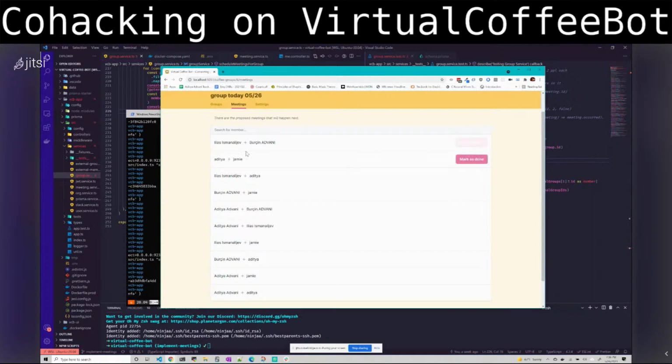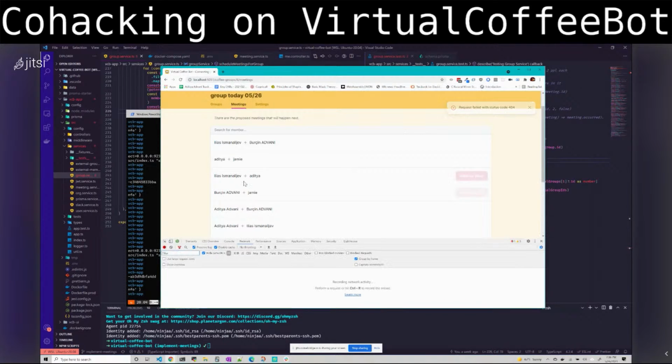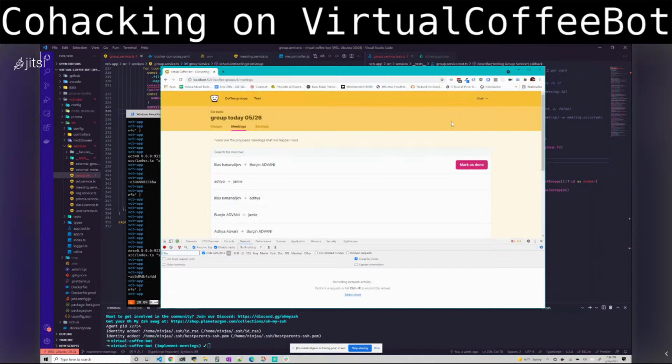And today's agenda is to get mark meeting done to work, right? As you can see, that failed with the status of 404. And then to go ahead and finalize the schedule page. I did the backend last week. So once you mark some meetings as done, there should be another tab like this that says schedule, right?